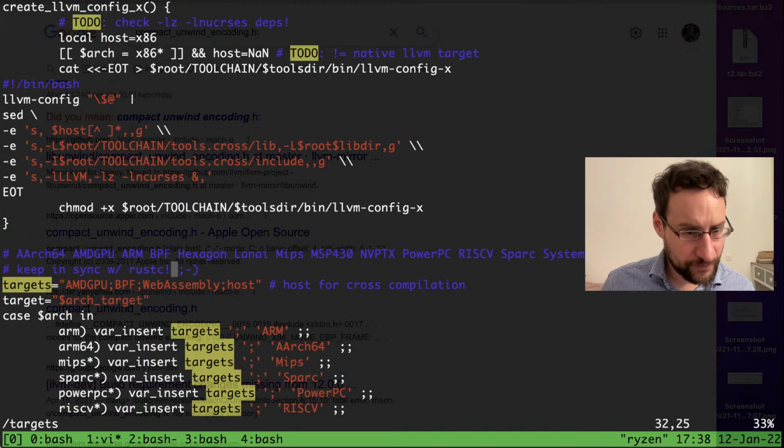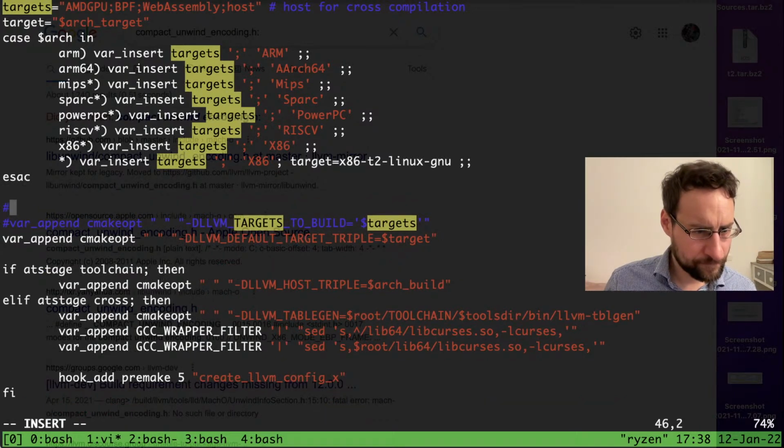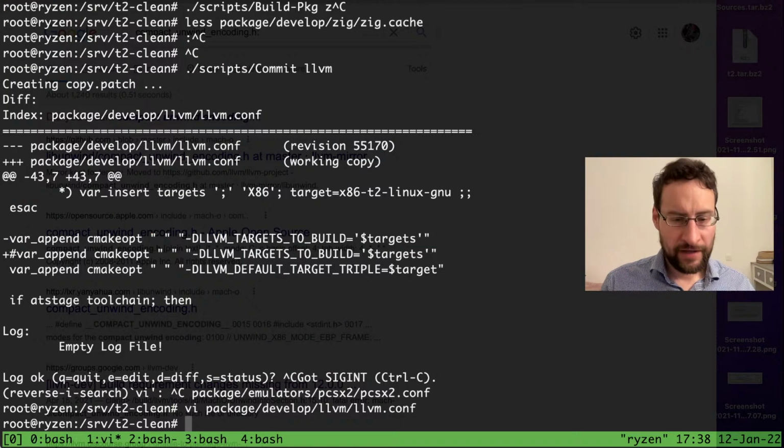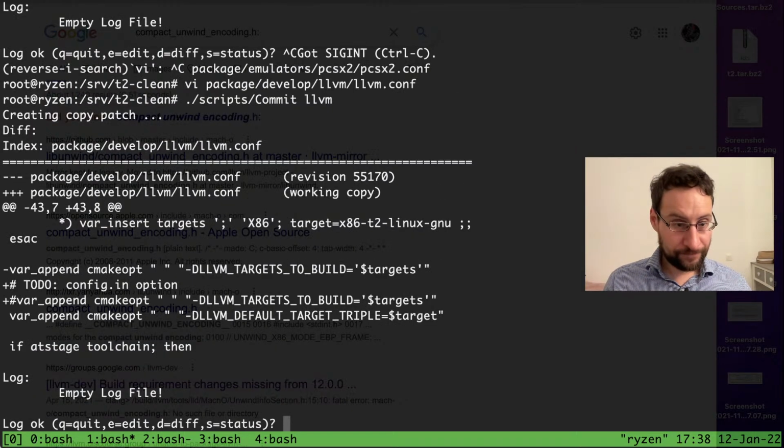Targets of, to do, config and option also. And maybe we in general want to rethink this config option so that it integrates more nicely with emerge. Maybe have emerge ask for config options or stuff. I don't know. Commit LLVM.